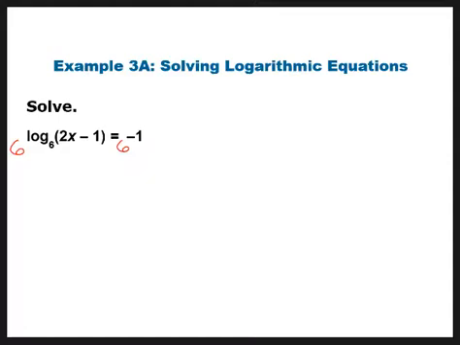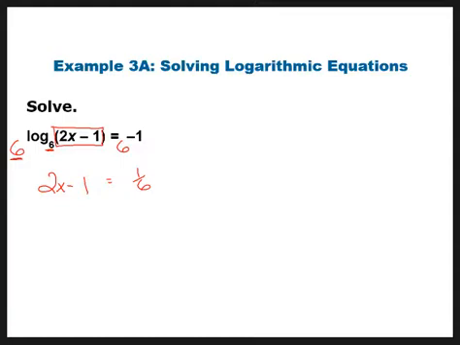Alright, so again, it's kind of like when we took the logs of both sides when we were doing exponential equations. What I'm going to do here is turn this into an exponential equation by exponentiating both sides. And the whole key is, if I make the base down here the same as the base up there, this becomes a lot easier because I know the answer to that is just going to be 2x minus 1. Okay, and that comes from our property stuff. And that's going to equal 6 to the negative 1, which is essentially 1/6.